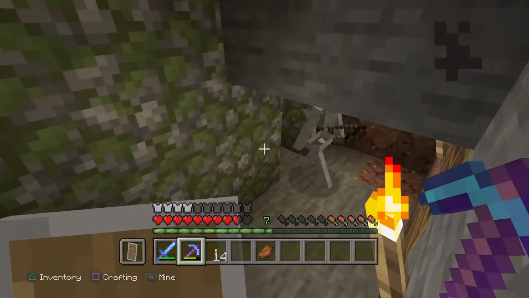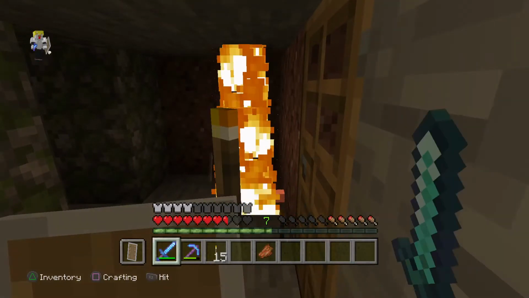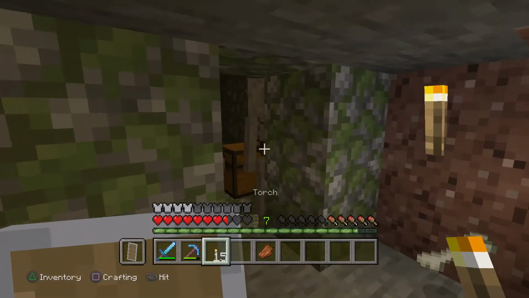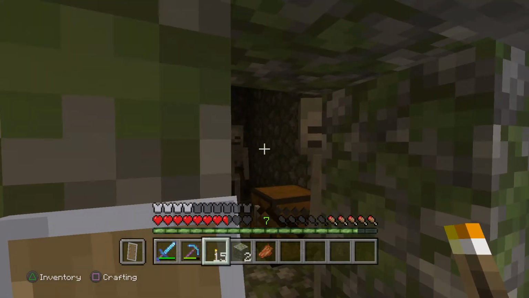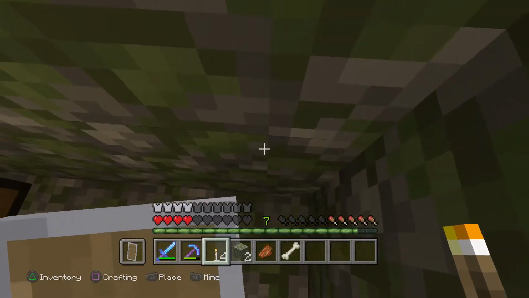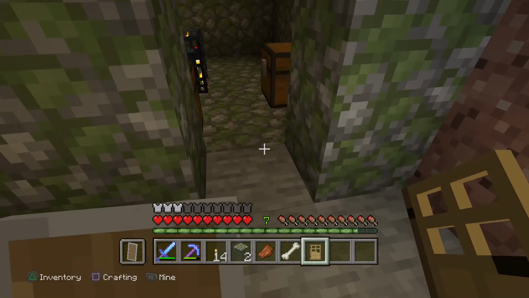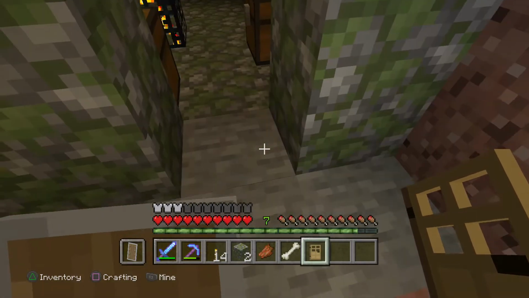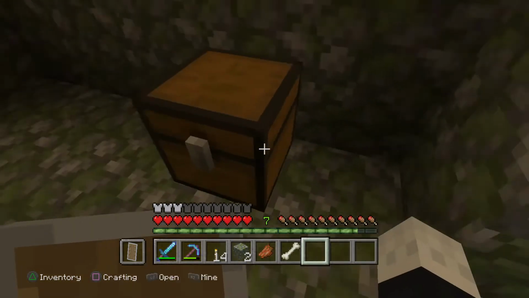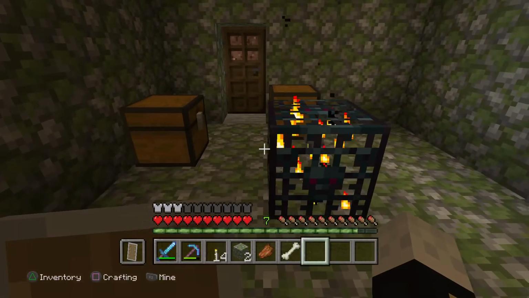Oh, jeez. Hello, sir. Please leave now, please. But, yes, there's a mob spawner in there. Ow! Ow! I need to get out! Put a door, right. Oh, there's none in there. Awesome. Right, so. I want to raid these chests right here.